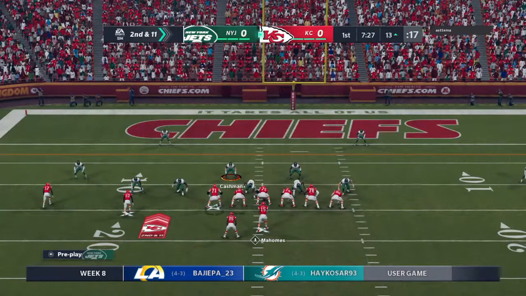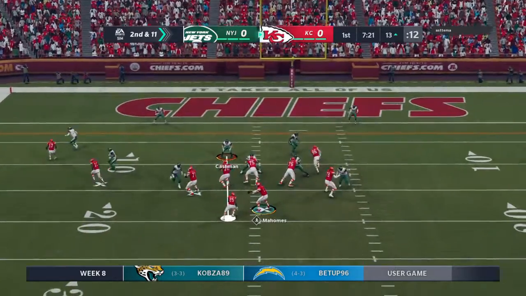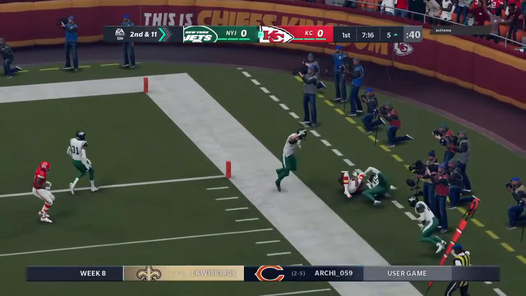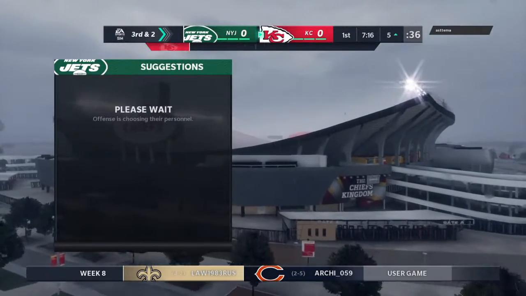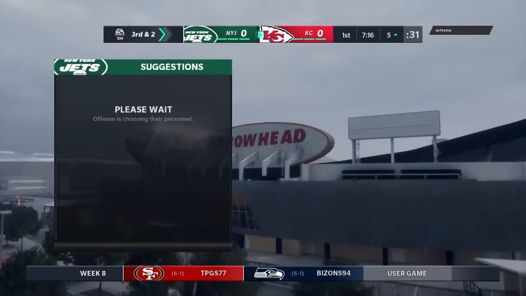Mike, 53, Mike. They go play action. Now Mahomes throws that to his running back, Edwards-Helaire. And he's able to get this down to the 5-yard line before he's out of bounds. It's a 9-yard pickup on the play, and they're going to have a 3rd down. 3rd and 2.